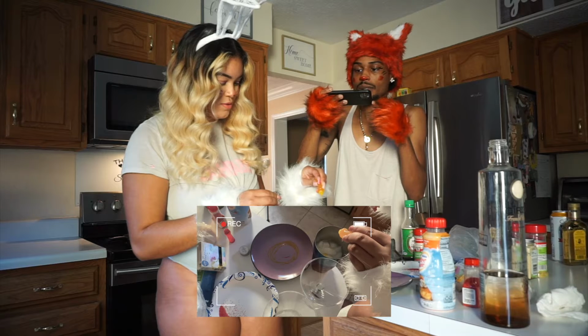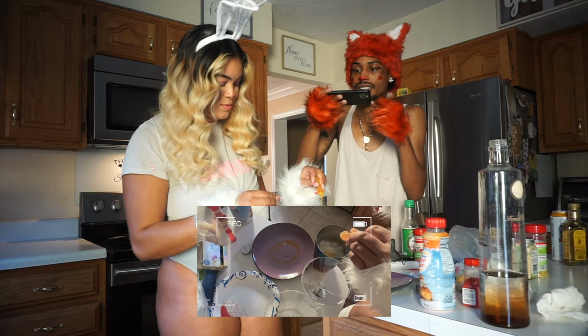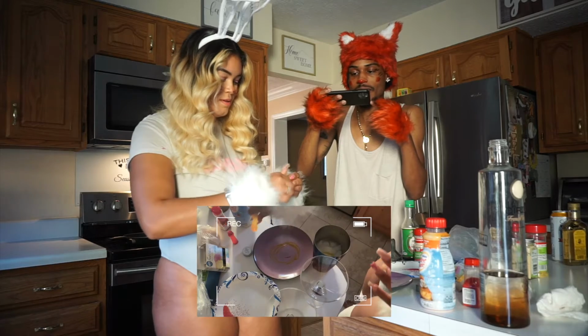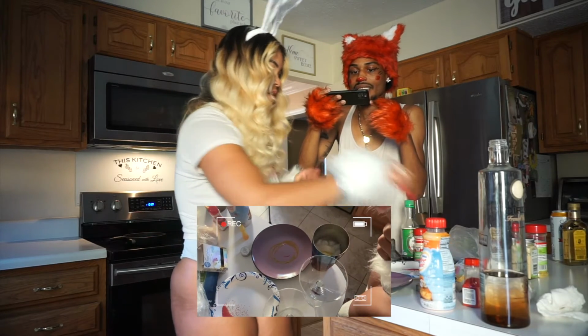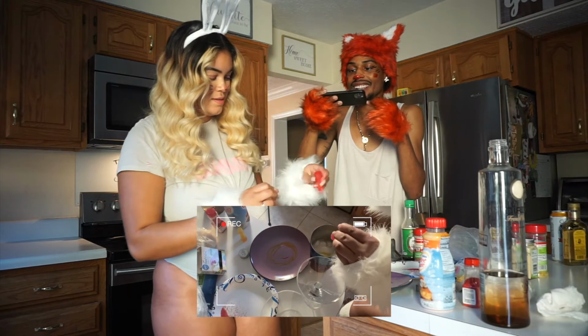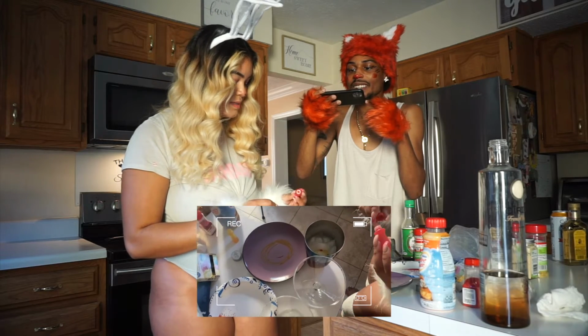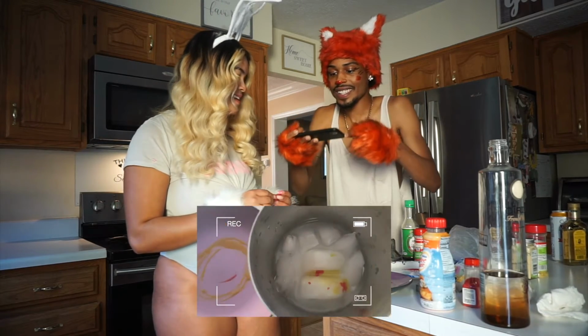A little bit of yellow food coloring. Do a little more, because you're going to want more yellow than red. And then let's add the red. There's only a little bit of red, so... Perfect. There we go. Think that's enough? Oop, there it is.